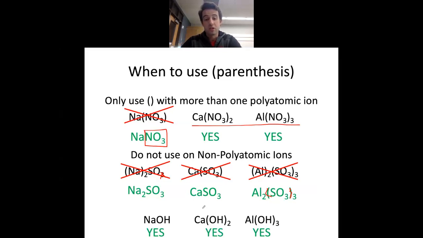Sometimes what you'll see is people write something like CaOH, and then they won't put in parentheses here, they'll just put a little 2 right there. This would be incorrect. CaOH2 with no parentheses or AlOH3 with no parentheses would also be incorrect. You need the parentheses here because you have 2 of the OHs. If you put OH2 without the parentheses, then you have 1 O and 2 H's, which is a totally different compound.